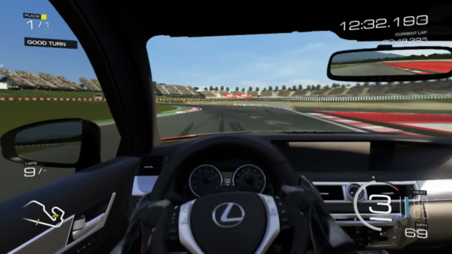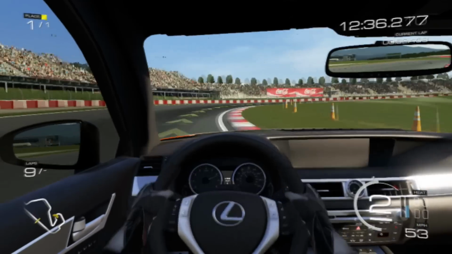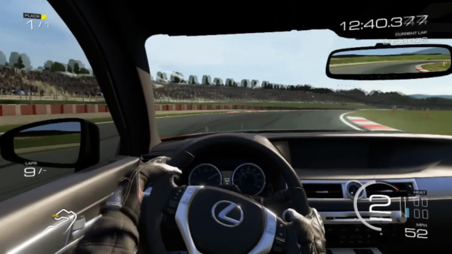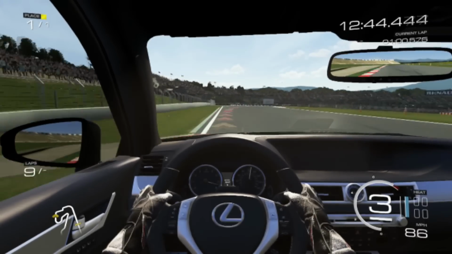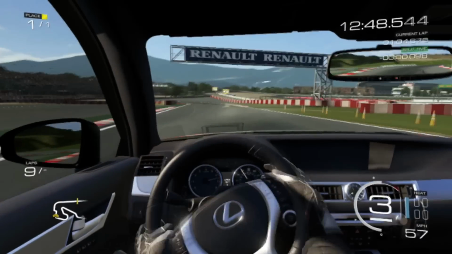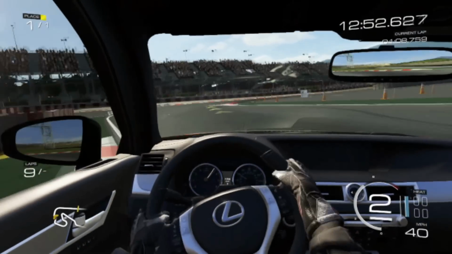Bit of a slide, don't worry about it. Get it up into third to keep your speed up. Back down into second, so you can take a nice tight apex. As you're exiting the corner, get your finger on the power. Back up into third, back down to second to take this next corner. Hit the apex, get your finger on the power. Up into third, down to second to keep it nice and left.